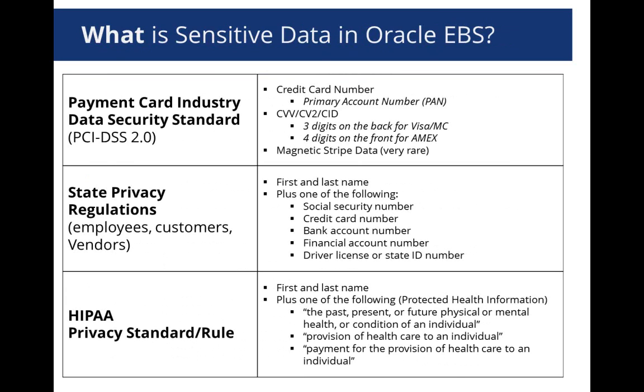So let's talk about what is sensitive data in your Oracle E-Business Suite environment. This is very specific to your organization. What you deem sensitive data, personally identifiable information, private information, really depends on the organization's internal standards, data security policies, and what you have in the Oracle E-Business Suite. Throughout this presentation today, we'll concentrate on just a few items, mostly credit card numbers and social security numbers, because those are very representative.